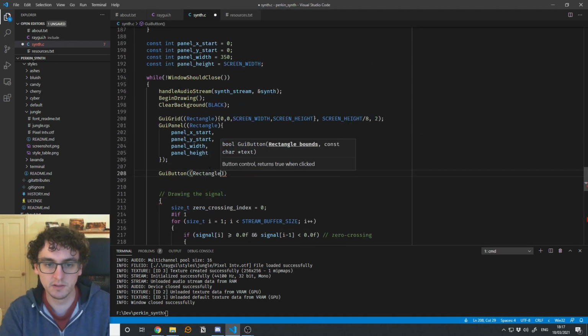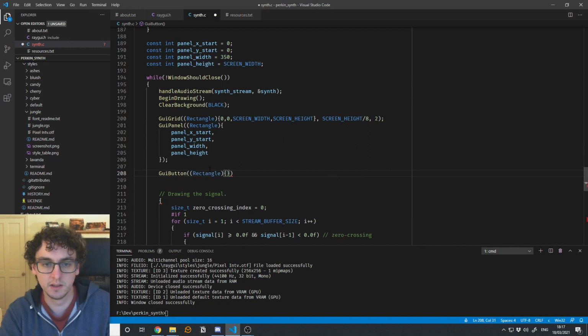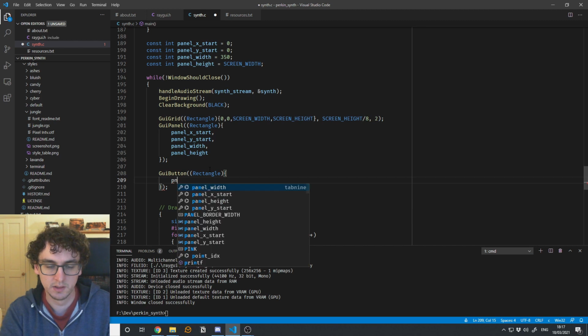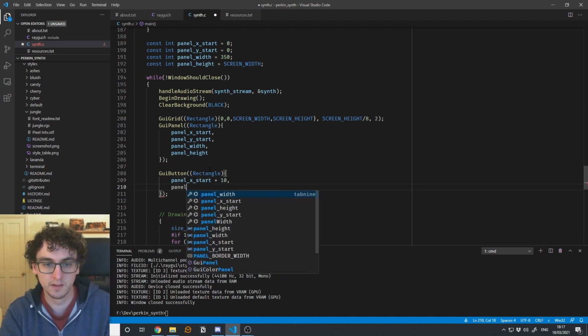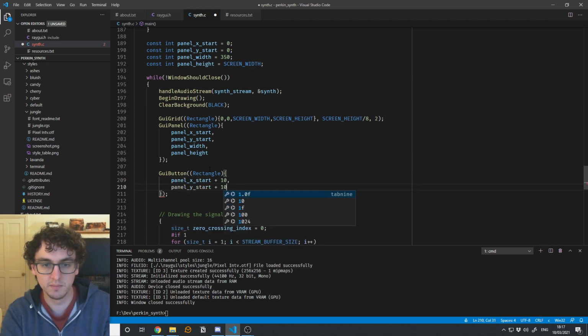So I'm going to have a rectangle that's going to be, where's this button going to be? It's going to be relative to the panel X start. We'll give it a bit of padding. Same.